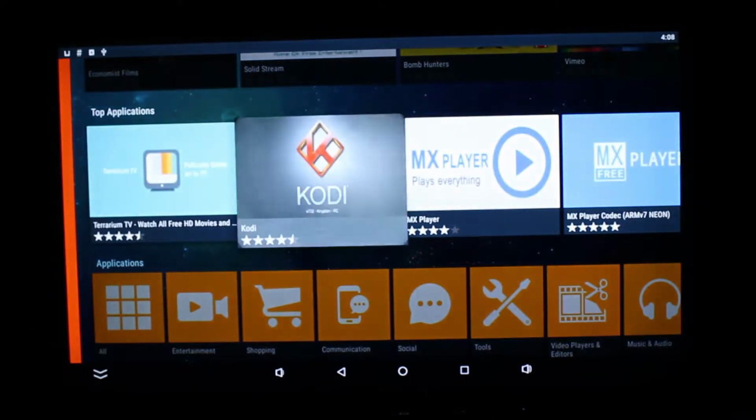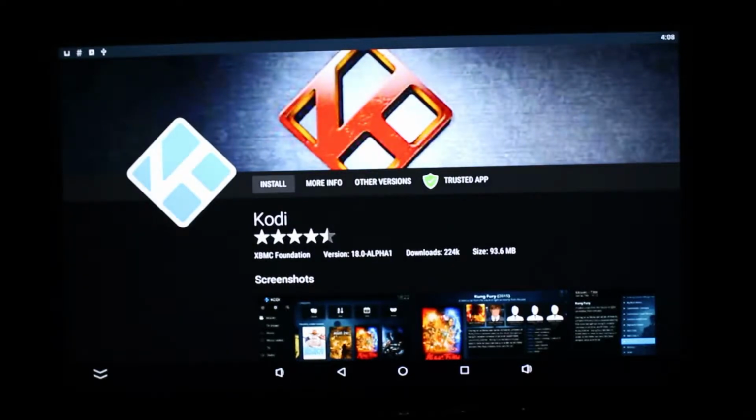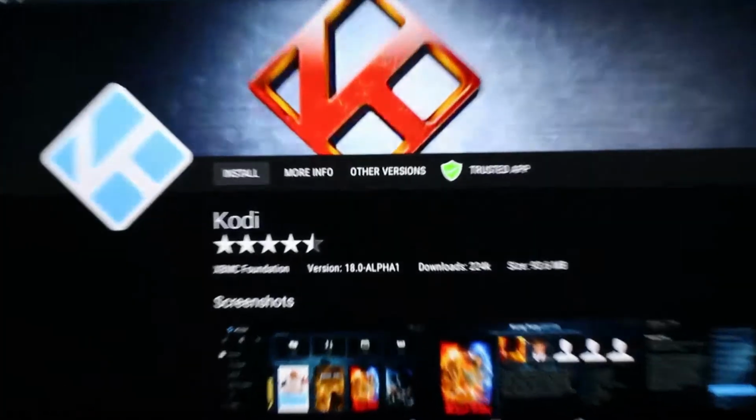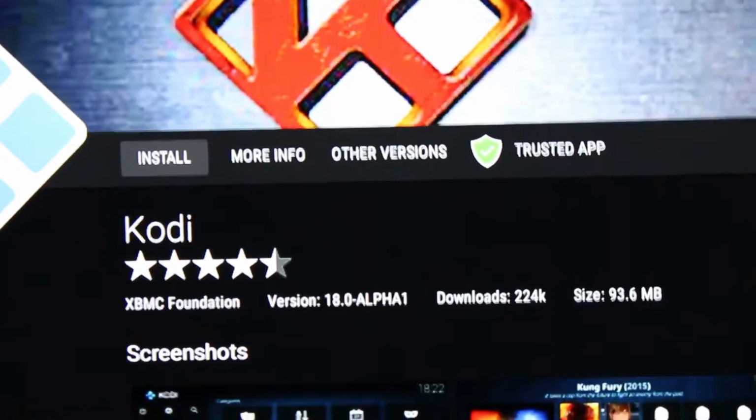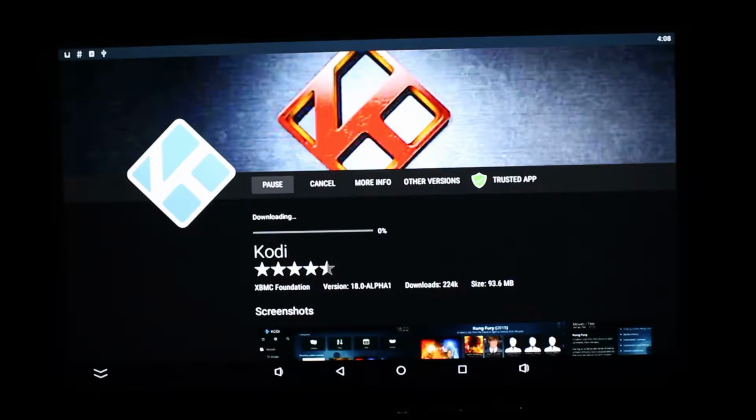Okay, let us install Kodi. The latest stable version of Kodi should be 17.4. According to this, it is giving me the option to install version 18. That is interesting. I wasn't aware that it is available to install, but let's install it and test it out. Maybe this device will work really well with version 18.